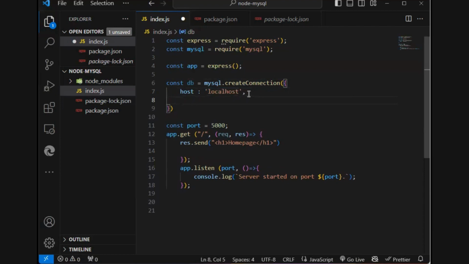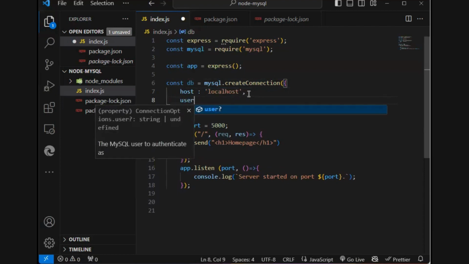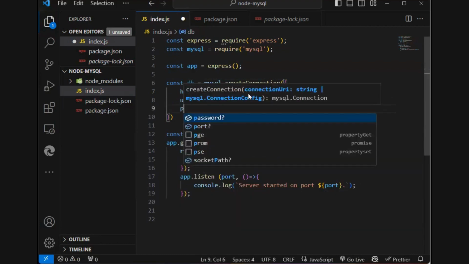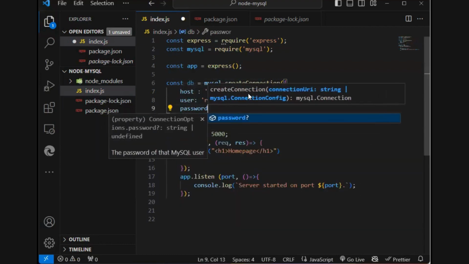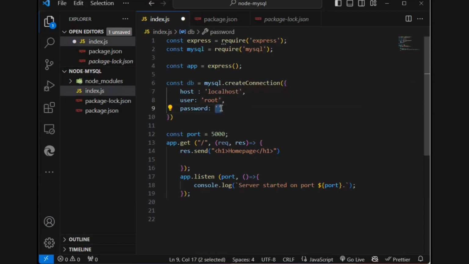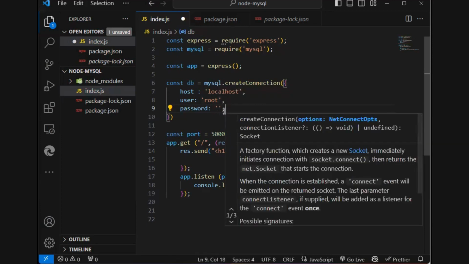And then after that, we should add the user, which will be root in our case, and then the password. Our password here will be empty. Empty here means two single quotes with no space inside. Make sure there's no space inside these two single quotes.